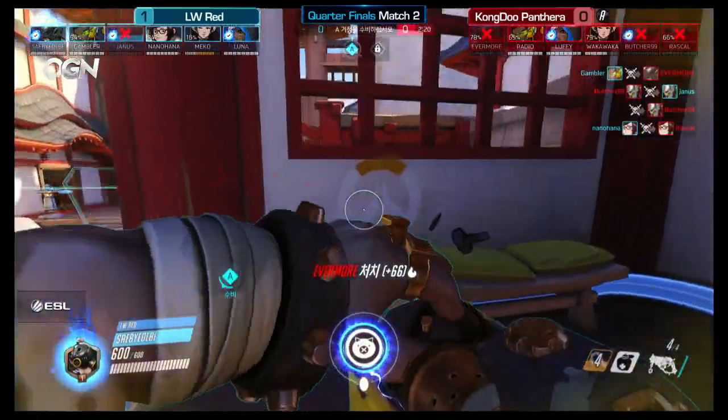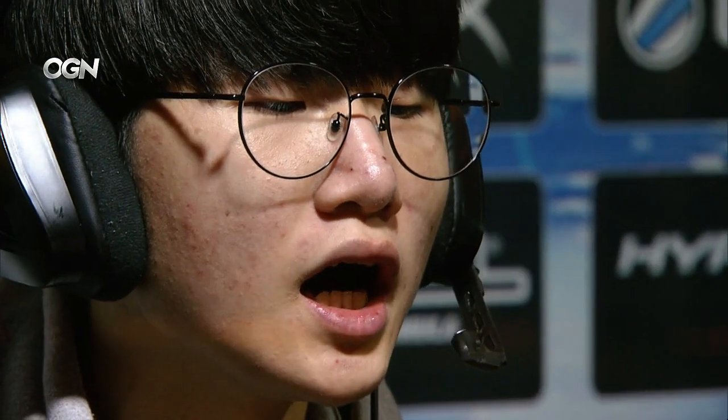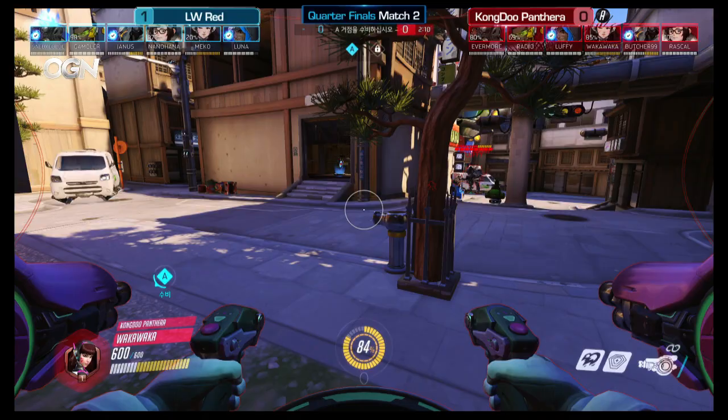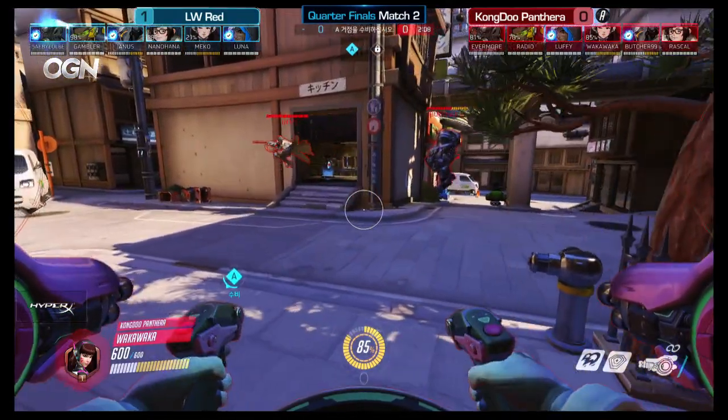Nice hook through on Evermore, and they're able to find the killing blow. Huge stop coming through for LW Red. And I have to wonder what kind of position the calling is in for Kongdoo right now. They are missing their main shot caller in this team, and perhaps they have to improvise a little bit because their target selection is less than ideal.